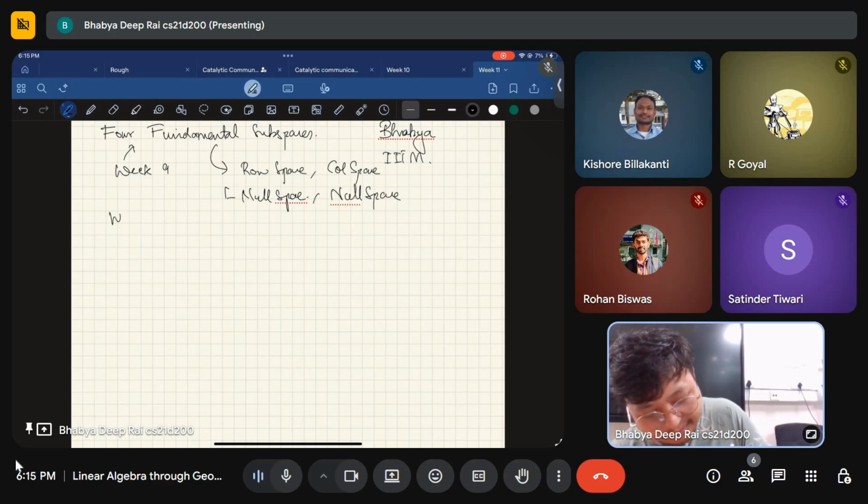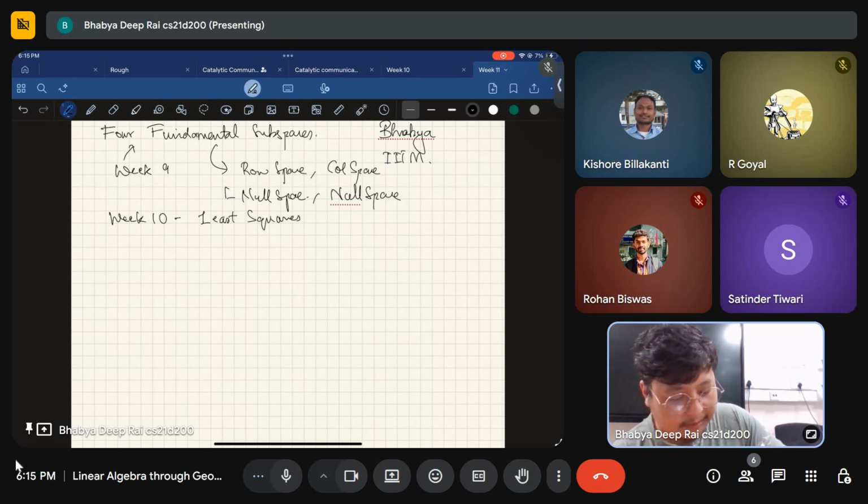And then week 10, which was the previous week. By the way, the recording to week 10 has not been published yet. It requires some editing. There are two separate clips and it needs to be stitched together. So I'll try to upload that by tonight. And what was week 10's content? We had least squares method. It was a deep dive into least squares method.